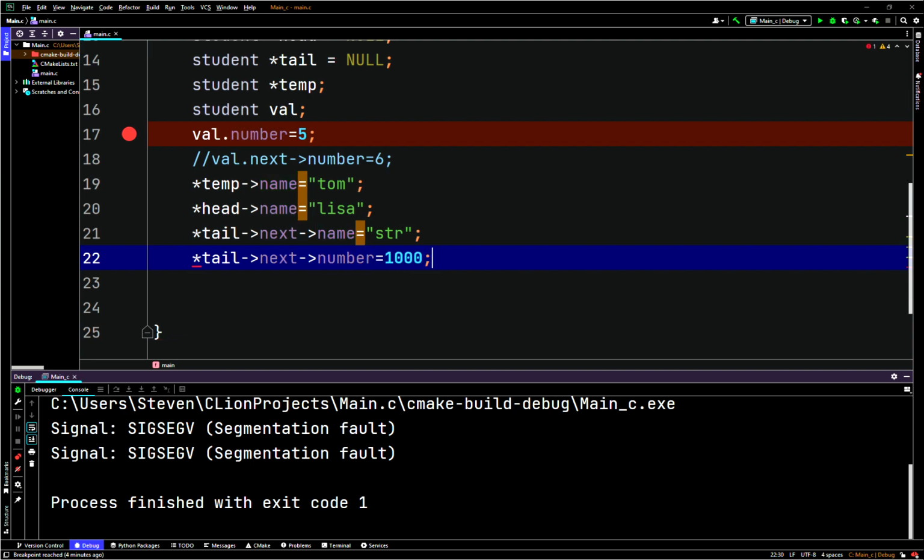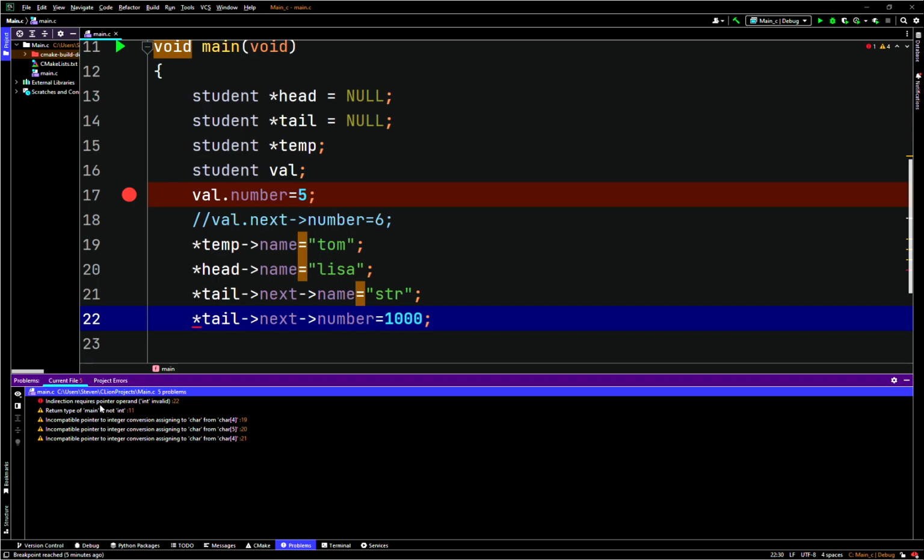Let's just say we'll set it to 1,000. Indirection operator, hold on, let me just go to theirs. Indirection requires pointer operand, int invalid.